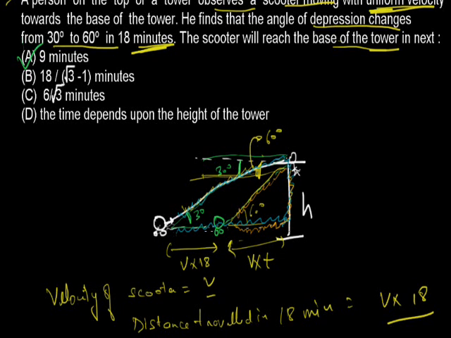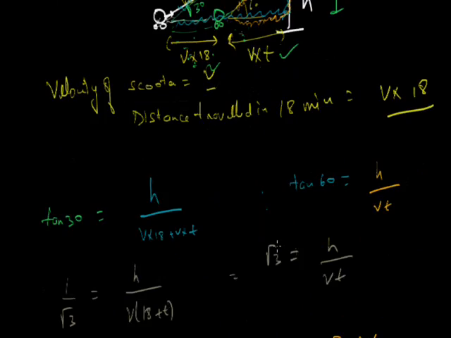Second thing, we always measure the distance. Here the height is in meters, so this quantity should also be in meters. Don't take it as 18 and calculate these quantities. This should be a distance, because the height is also a distance. Trigonometry says all the trigonometric ratios are ratios, and ratios should be taken of the same quantity. That means distance over distance, or time over time. Here it is a distance, therefore it has to be taken as a distance. This was the concept behind the problem. Hope you understand. Thanks.